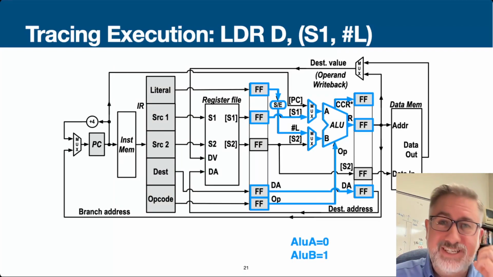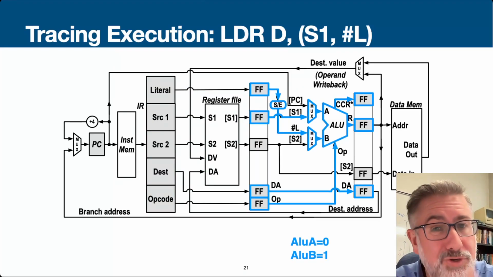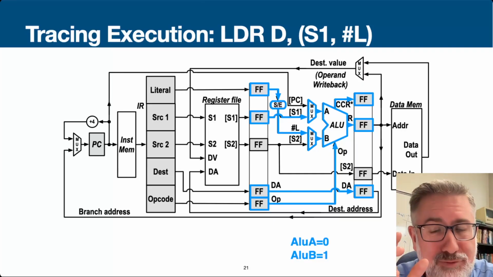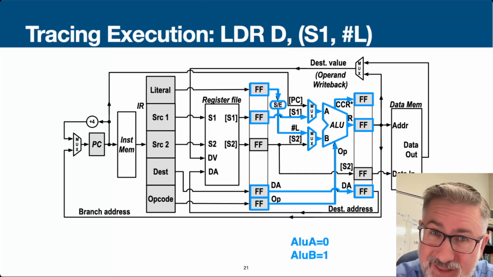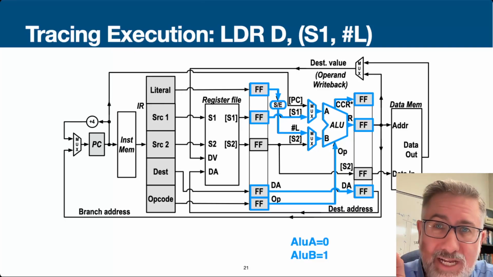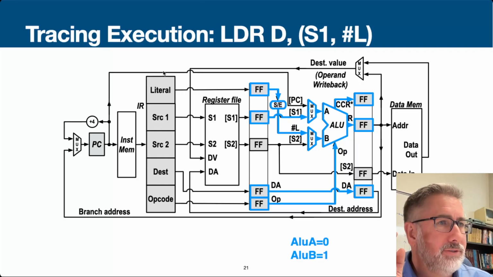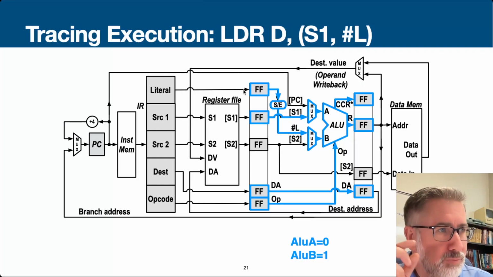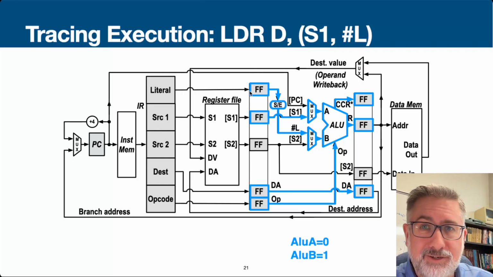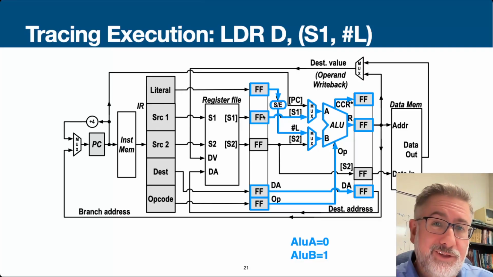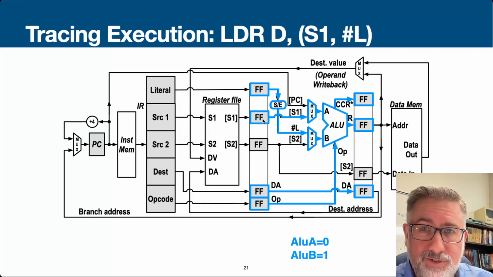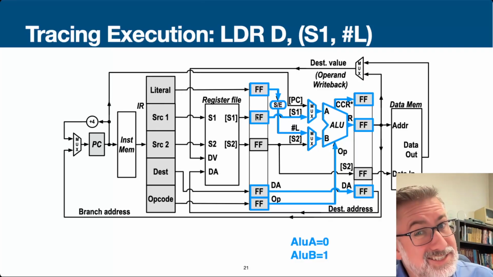Now, this instruction is at the execute phase. For a load instruction, the execute phase is going to be calculating the effective address. So we're going to take the literal value that we got from the instruction register here, and we carried it along. Now it's here. We're going to take that literal value, sign extended of course, and present it to one input of the ALU. And then we're going to take the other source register here that we got from the register file last cycle and present it to the ALU here.